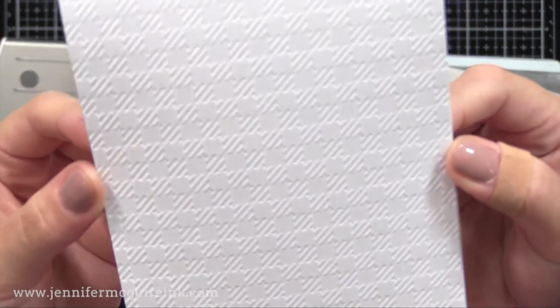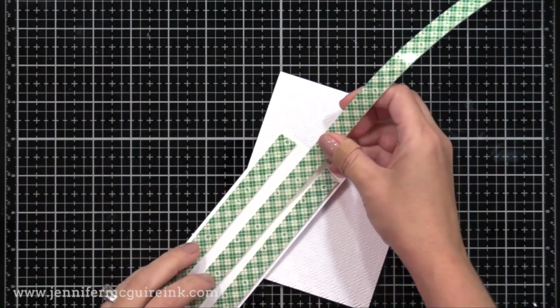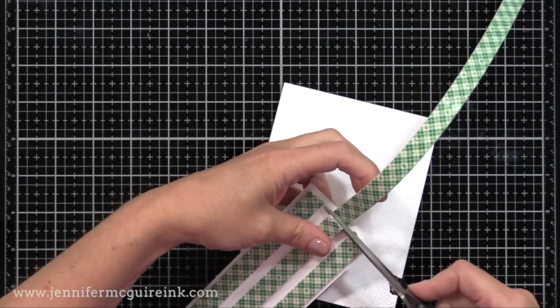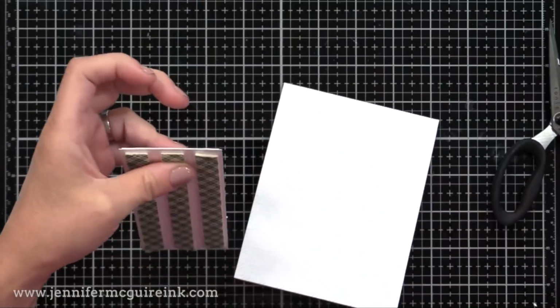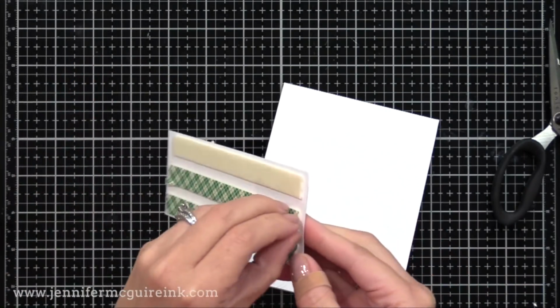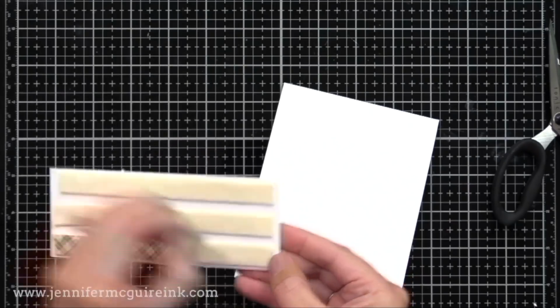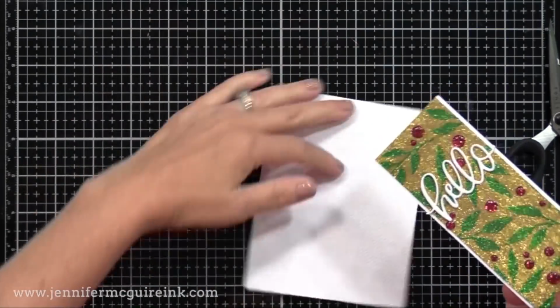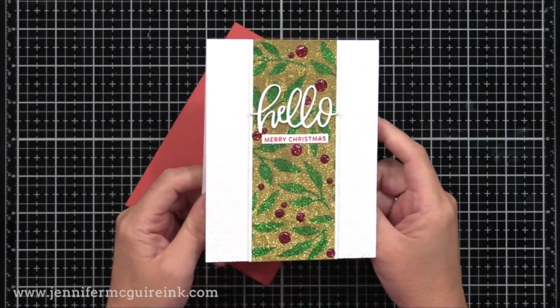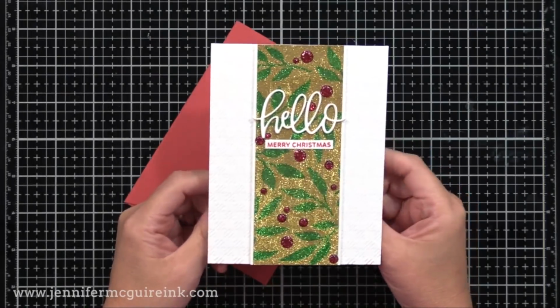Now on our glitter piece, I did mat it with white cardstock, and now I'm putting double-sided tape on the back of it, so it would have a bit of dimension on our card. So the completed card is 4 1/4 by 5.5. I again added a stacked Hello white die cut right onto our glitter piece. And then I did add a stamped sentiment underneath it that says Merry Christmas that I stamped with red ink.